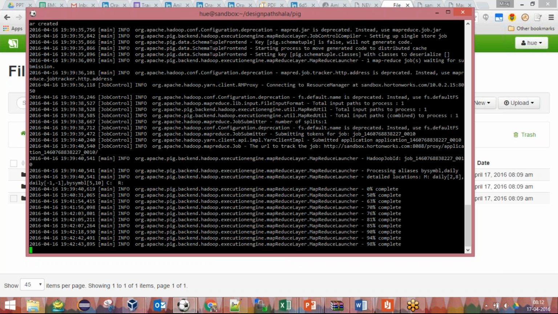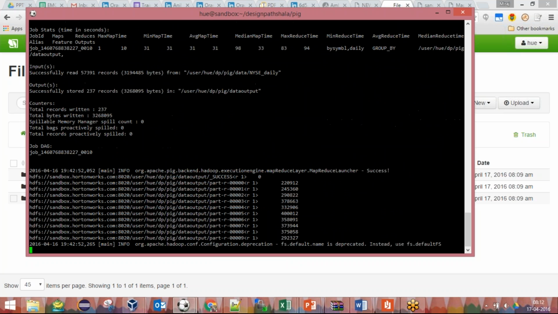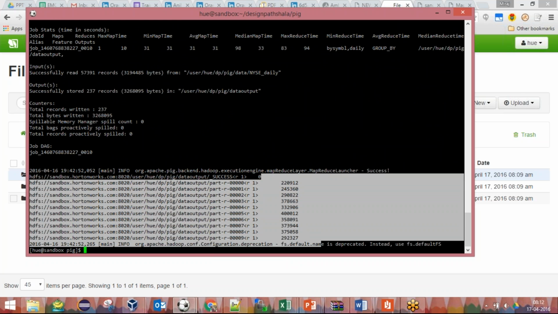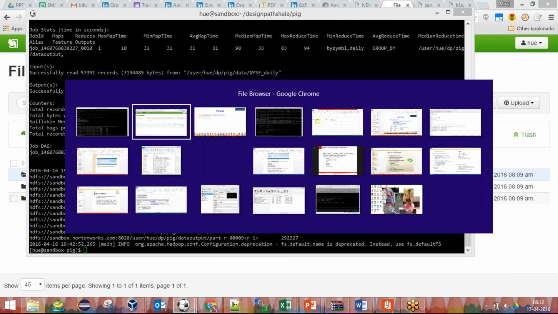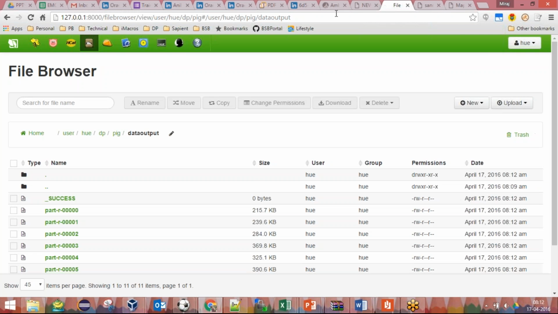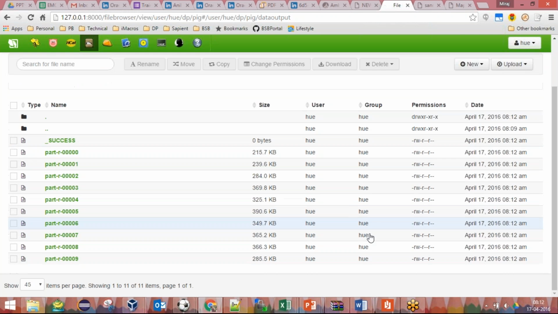So MapReduce code will automatically create reducers for you, and see 10 files 0 से 9 तक. So basically MapReduce code predicts the number of reducers which are required based on the input data set and will create the number of reducers, but you can always define the number of reducers.